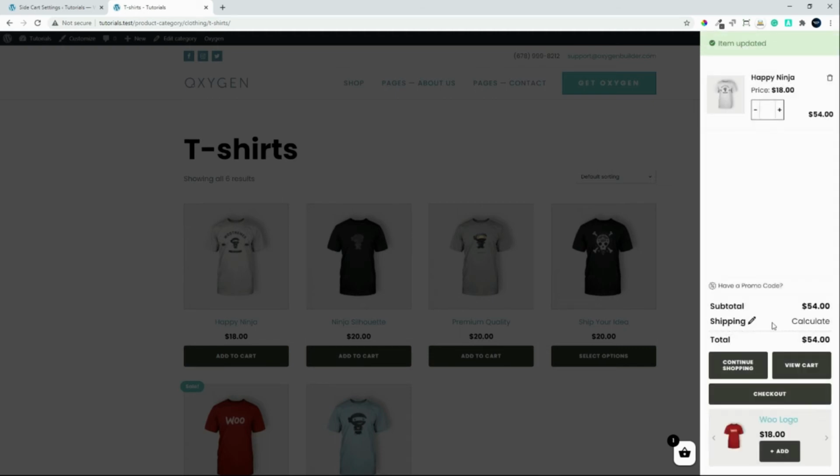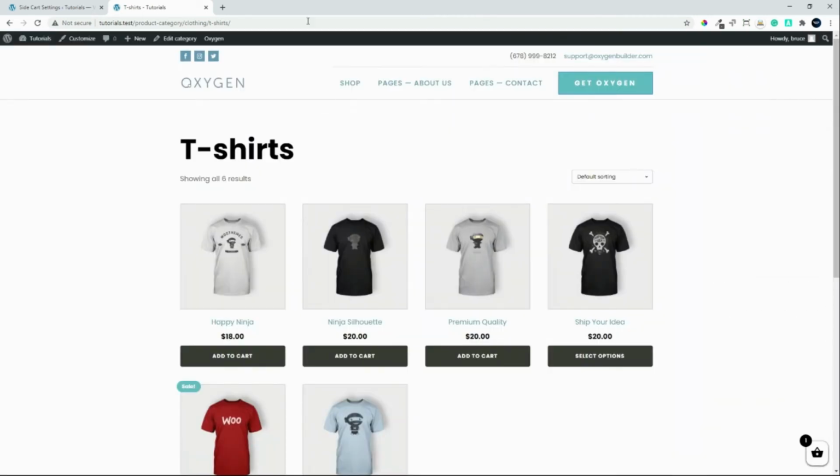We also have shipping. So if I now click on shipping, I'll also be able to calculate the shipping from this area. We have the total, and then right at the bottom, under the buttons which still look the same, we can also bring in some products. So the user can even continue shopping by looking at the products that are down below. If I have a promotional code, I should be able to click on that and then enter the code. So those are just some of the differences between the two.